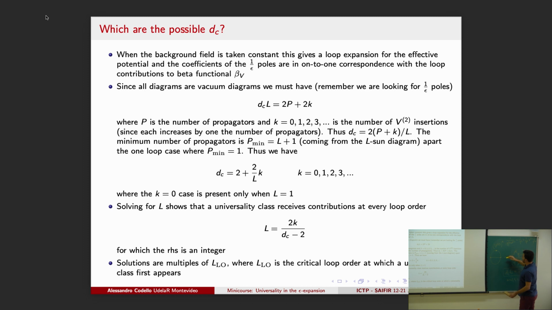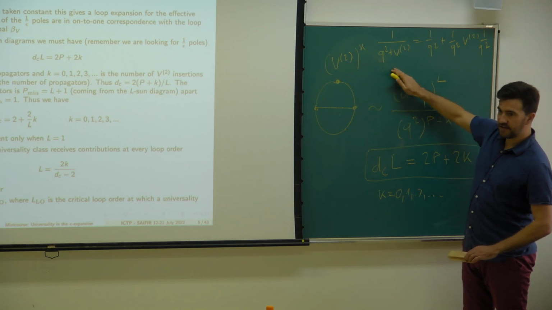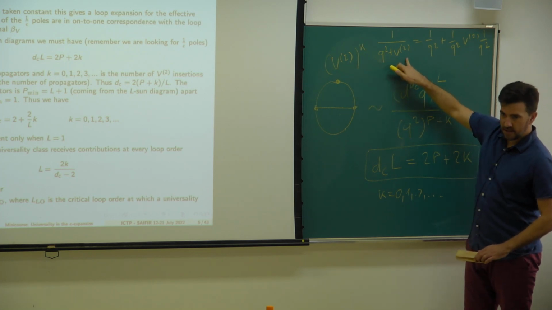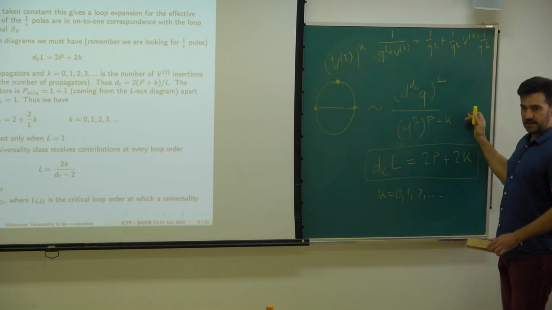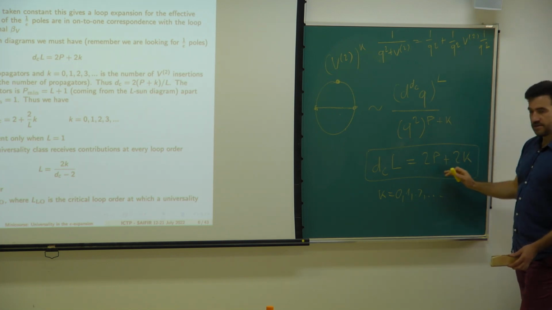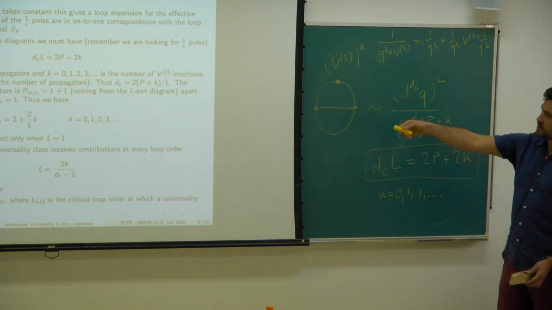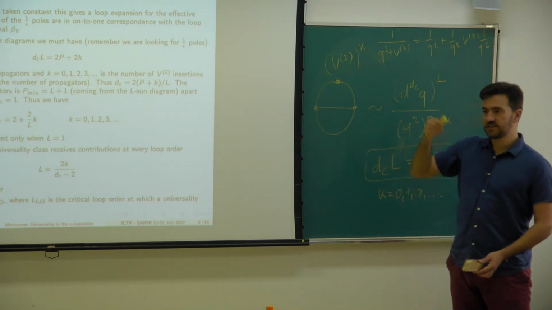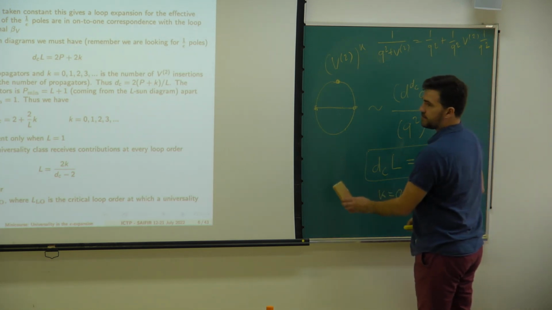Okay. Because in general, remember our action is the generic term, so plus this. So our action has this simple propagator. We're looking at the vacuum bubbles with constant external field, so the propagator is just this, with an effective mass. So then if we just ask ourselves when this thing has a log, it's diverging like a logarithm, it's when the powers in the numerator are equal to those in the denominator. And so this happens when this is here. And then we just want to express the term, eliminate P by saying that, okay, in any case, if we're looking at DC, we're looking at the first time that, the first diagram of that family that will have a divergent term.